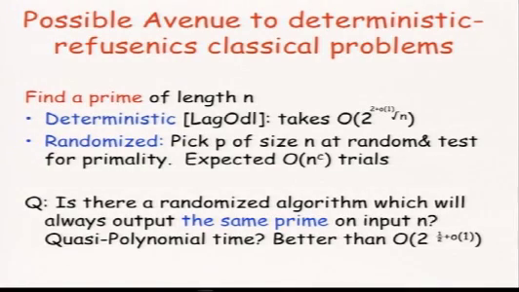Maybe it's easier. Maybe this randomness is going to help me in a different way than we've gotten used to using it. In fact, here it would be interesting even if you didn't get to 2 to the square root of n, anything better than that, since there's an n here in the exponent, would be quite interesting. I think for me it's a fascinating problem. We sort of use randomness always in a very similar way, and this would necessitate a different way to take advantage of it.